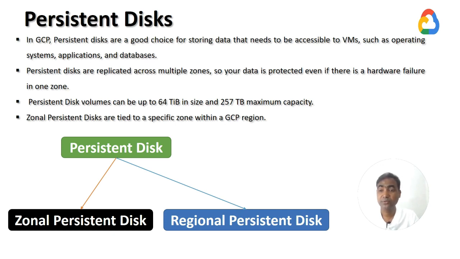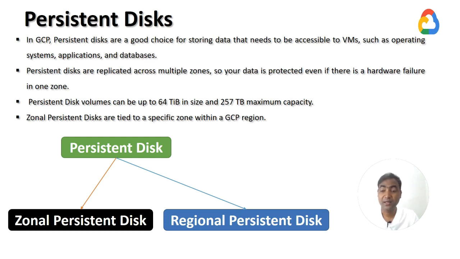They are also a good choice for storing data that needs to be durable and highly available, such as customer data and financial records. As you know, persistent disks are designed to be highly available, so your VM will have access to its data even if there is a maintenance event or disruption. Persistent disks are replicated across multiple zones, so your data is protected even if there is a hardware failure in one zone.